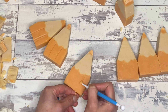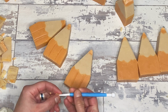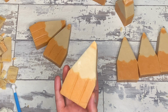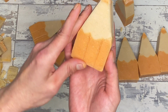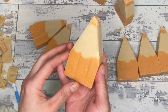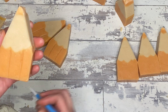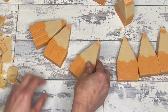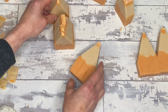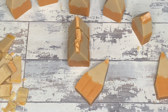And this is just the final touch. Obviously, I will carve these properly once the soap has had time to lose some water weight and firm up a bit, because right now it's just kind of a miserable process to get the lines in without getting little detritus around them. But that's cute. That line is great anyway, and that soap is super cute. And also I'm thinking, because I ended up having to actually cut this into a pencil looking thing anyway, that I might not even bother trying to sculpt the next round of these, and I'll just build it in the mold, knowing that I'm going to have to cut it. But yeah, those are cute.